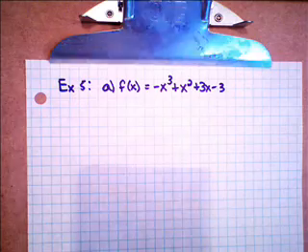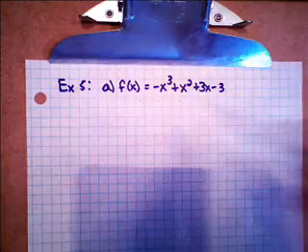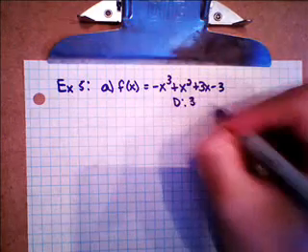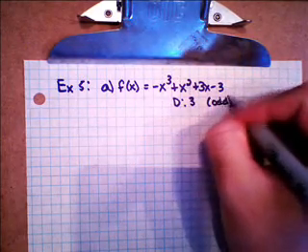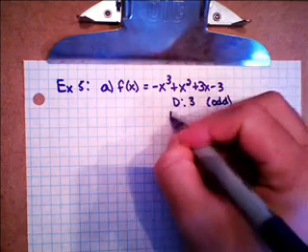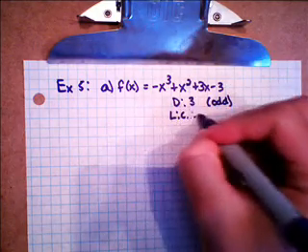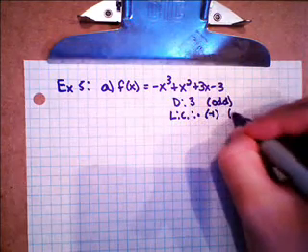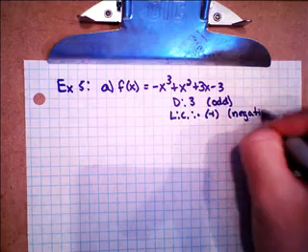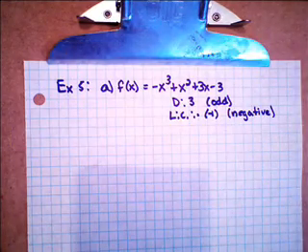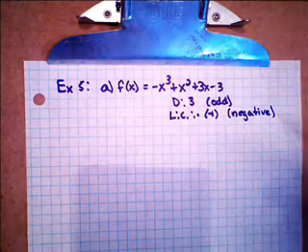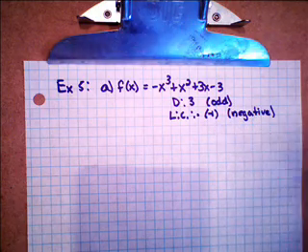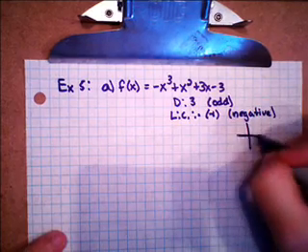Okay, so we can look at this real quick. It's in standard form. My degree is 3, which is odd. My leading coefficient is -1, which is negative. So if we look at our table that we just did, where you have an odd degree and a negative leading coefficient, our graph should look something like this.